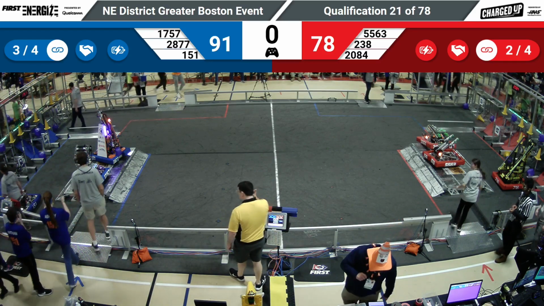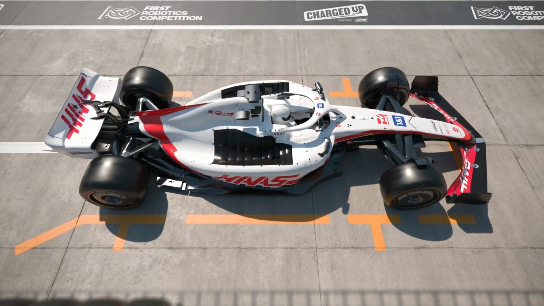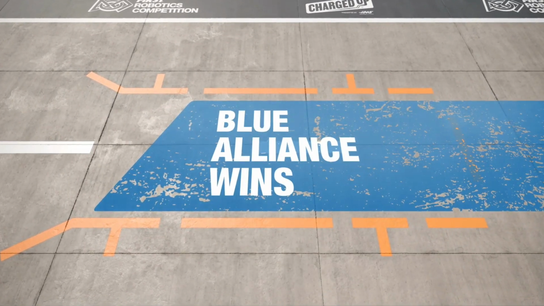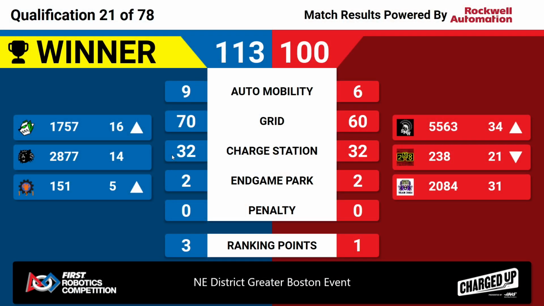And we're hanging loose here. Results of match number 21 going up on the board. It's a victory for the Blue Alliance. 113-100, high scoring match there. Good job to all teams involved. 3 ranking points for the Blue Alliance. That will push both the Wolverines and the Tough Techs up the rankings.